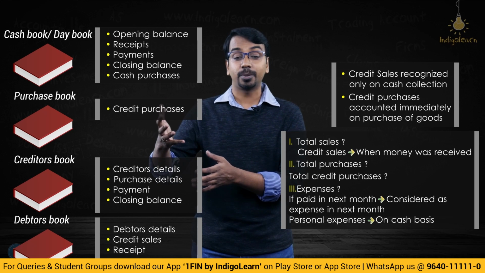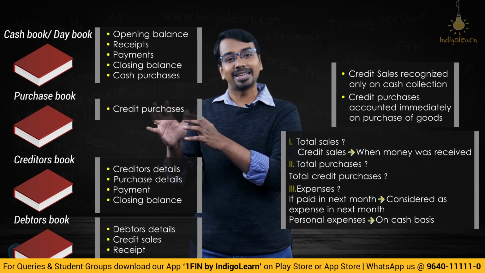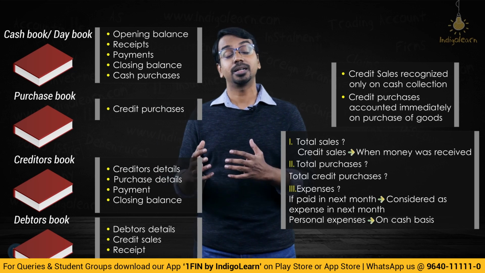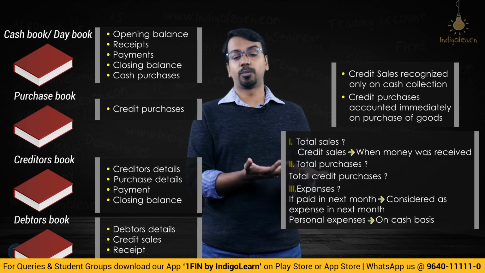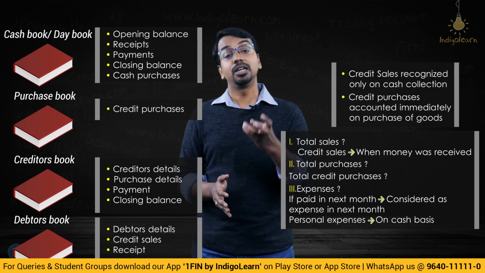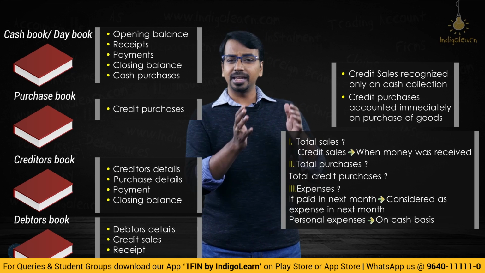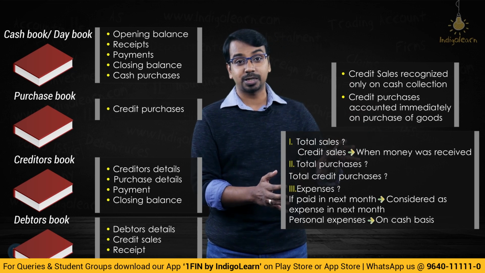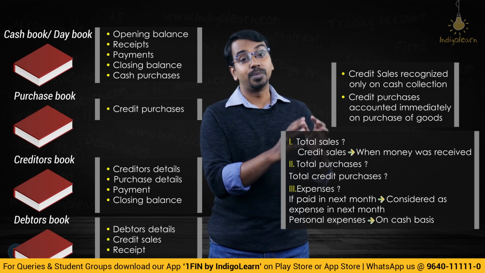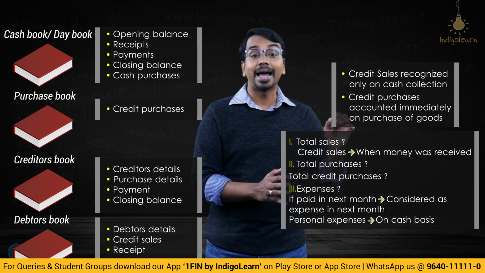What was my opening cash balance? What is my closing cash balance? Is that cash balance increasing? That is how he used to run his business. But when it came to sales, he was never bothered about the total sales. When it came to purchases, the total information about the purchases was not available in a single place. Various expenses were mixed. Personal expenses, family expenses, business expenses, everything was mixed. Again, that was being done on a cash basis.